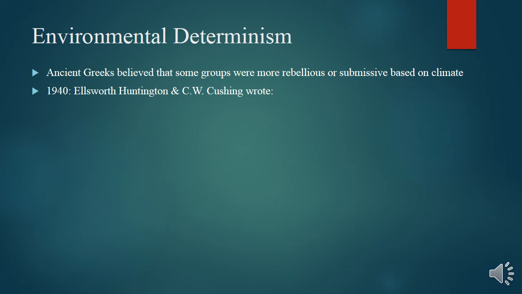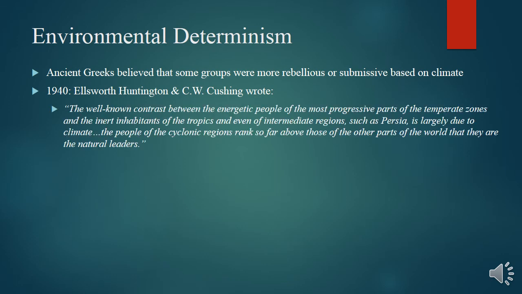So you can go back to the ancient Greeks, however, and find them making arguments for how the environment was determining whether some groups were going to have all kinds of cultural traits, right? Whether they were going to be more rebellious or submissive based on the climate that they were from. People living in the mountains were prone to more rugged, individualistic characters and being more rebellious, and people from the river valleys and lower areas were going to generally be more submissive as far as the ancient Greeks were concerned. Thousands of years later, you can find similar ideas being expressed by geographers from the 1940s.